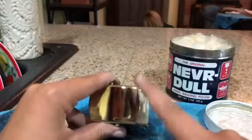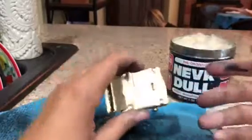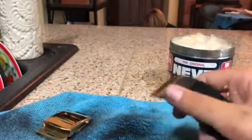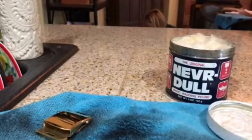Only Mothers on top, or you can also use Neverdull for that. Try to use Neverdull. If you need to, use Mothers only on the top, and then everything else will be Neverdull. And then you want to make sure that you're also cleaning your belt tip right here. Because you don't want to get anything on the black pieces, try and make sure your hands are pretty clean. So I'm gonna go rinse off mine real fast.